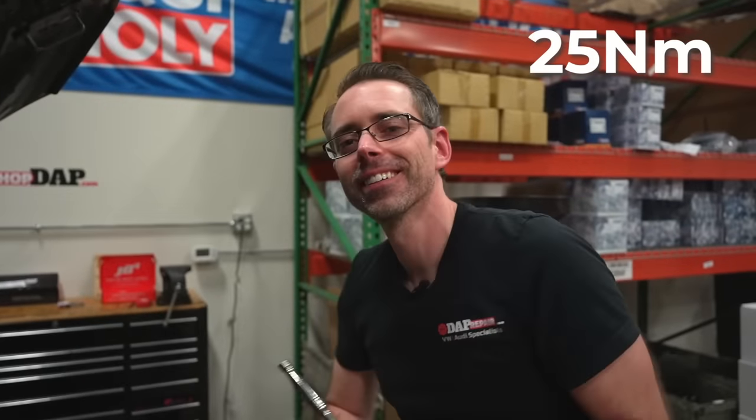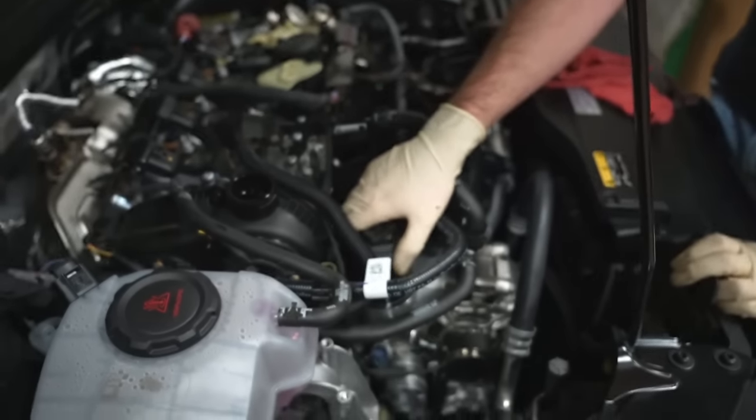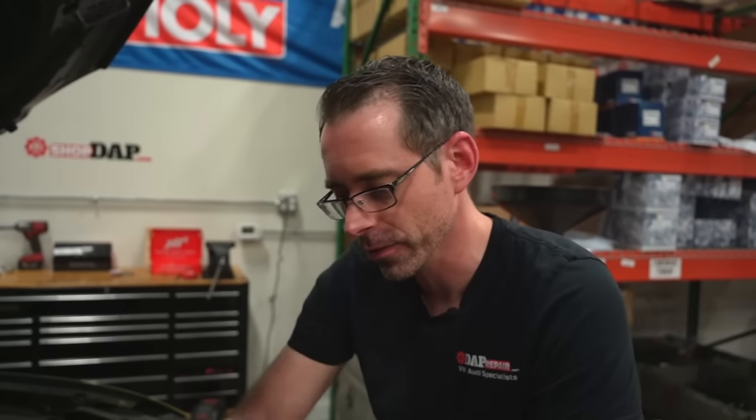I'll tell you the torque spec of this too. Click. Don't crank down that too hard. People who do that end up with a problem because then you end up cracking this housing after, not on a new car like this one, but a car that ages, that plastic can become brittle and can create some problems. Let's put some oil in our car.